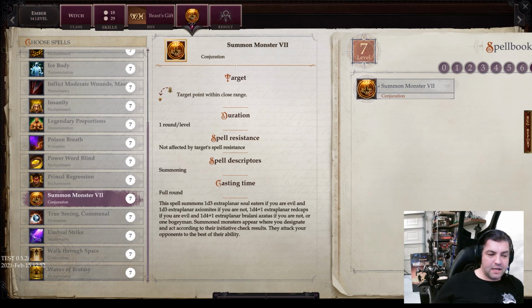As a full round action, the spell summons 1d3 extraplanar Soul Eaters if you're evil, or 1d3 extraplanar Exumites if you are not. 1d4 plus 1 extraplanar Red Caps if you are evil. 1d4 extraplanar Bralania Zaras if you are not. Or 1 Boogeyman. Summoned monsters appear where you designate and act according to their initiative check results. You don't control them. They auto-attack. They do their best to path and normally fail. And will attack to help you out.